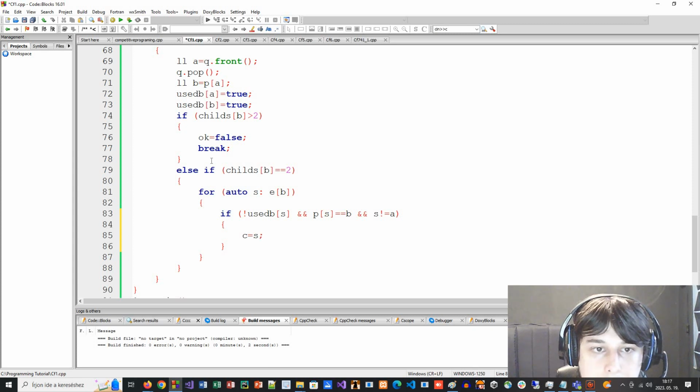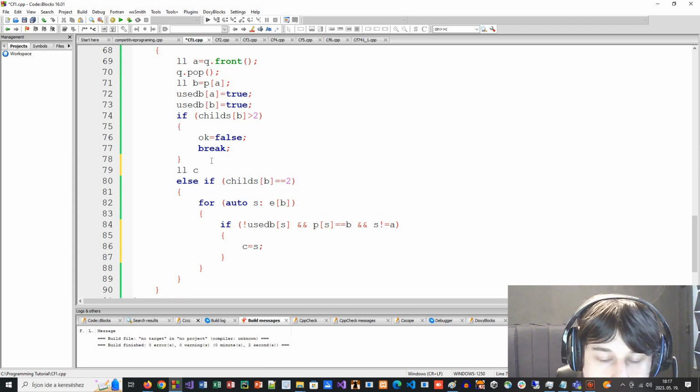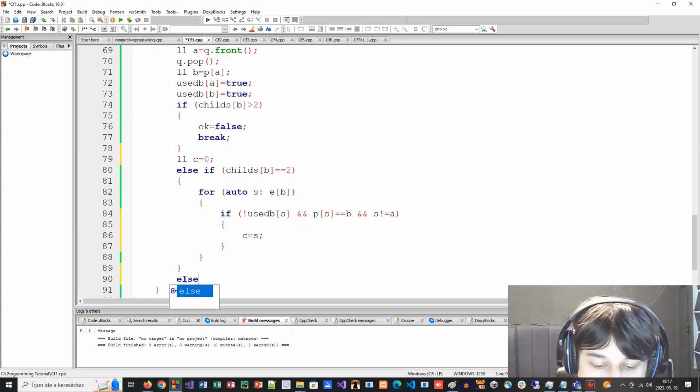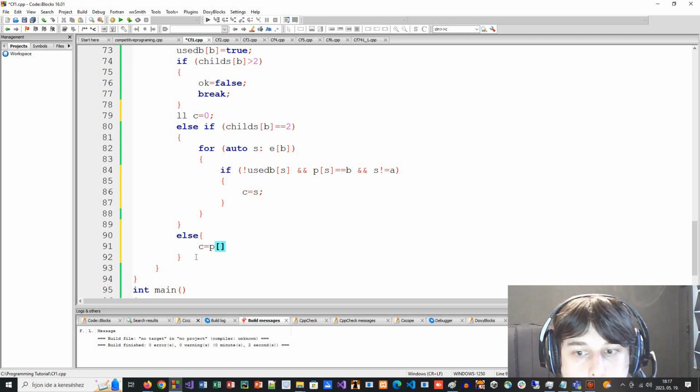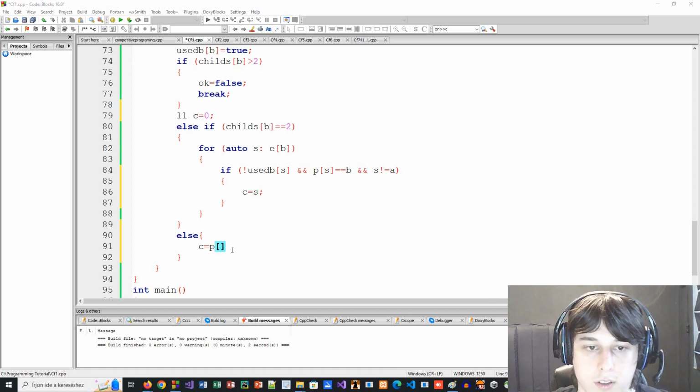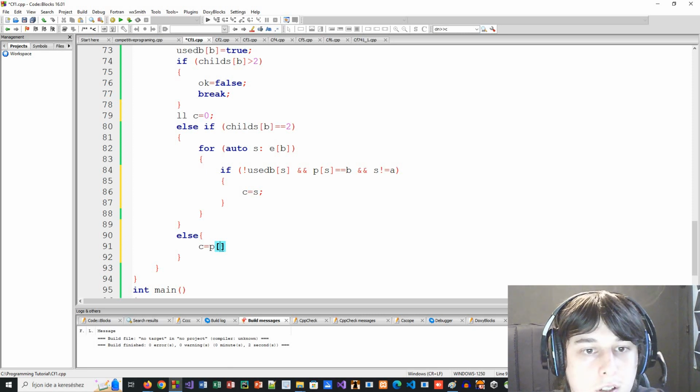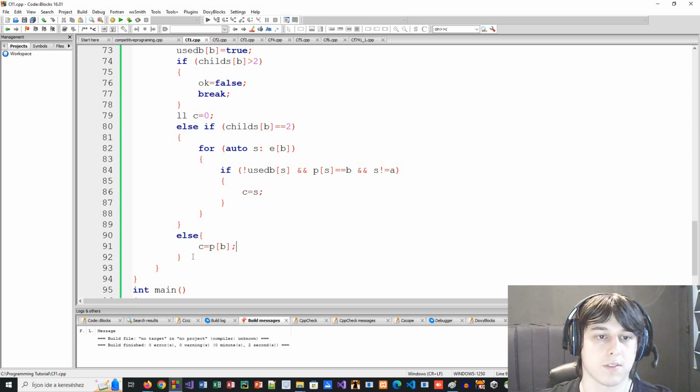Okay, so we will have a c. Otherwise c should be equal to parent of b. So otherwise we take the parent.